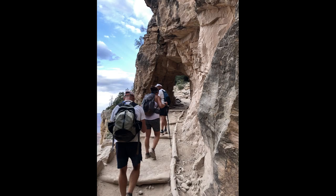But that's cool because, at least at the time that we were there at the end of the day, a lot of other people are doing that too. Once we got to the 1.5 and the 3-mile bathroom, you were running into more people who were doing a day hike, but not the whole Grand Canyon day. Right. But you're hiking up with people who have done it all day, and you're kind of hopping. You're going to take a break, and then they're going to pass you. They're going to take a break, but then you're going to start passing the other people who aren't as sweaty and smelly as you, who are just coming down from the Bright Angel Trail to 1.5 miles down, just to take in the views.